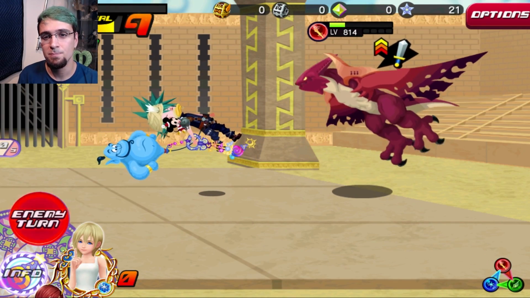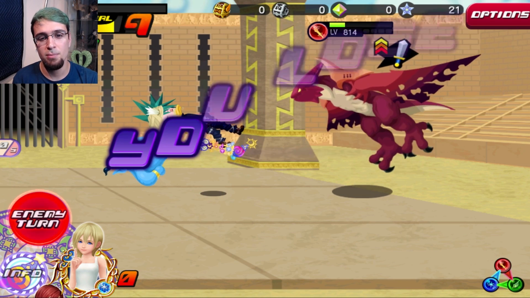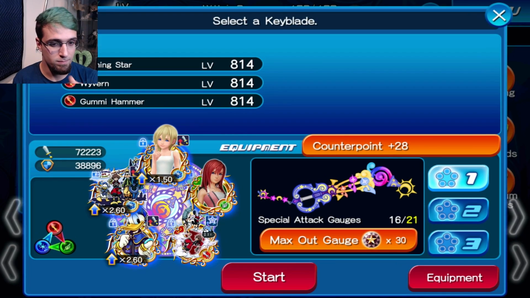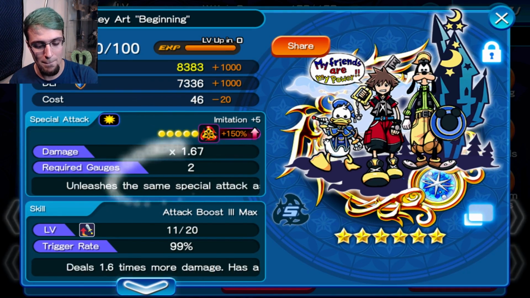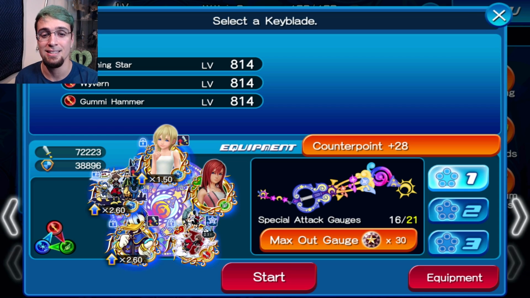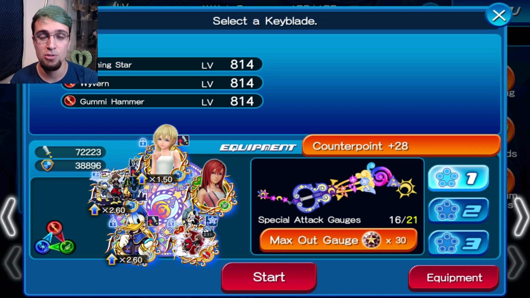So I can either increase my counterpoint to a higher tier, so use magic gems. Increase my Nova, so my Nova does enough damage. Or I think that's about it. Or put attack boost 4 max on my Key Art Beginnings. But you guys know my playstyle, and I try to use as least amount of resources as possible.